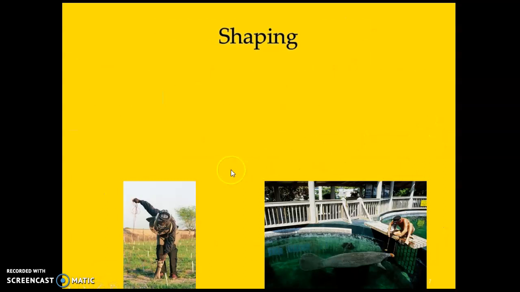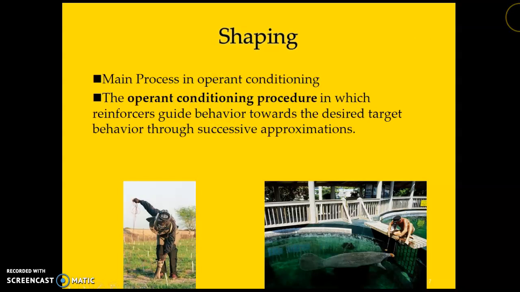Shaping, this is going to be the main process. So basically, when we look at operant conditioning, when we're trying to ingrain behavior in an organism, obviously that organism is not going to exhibit the behavior right away, so we need to build up to it. Like here you have a manatee that is learning to press the button to switch cages so they can clean the tank. So notice he has kind of a treat on a stick and he's guiding the manatee to it. So eventually the stick won't be there, and then it would get the reward after it performs the behavior.